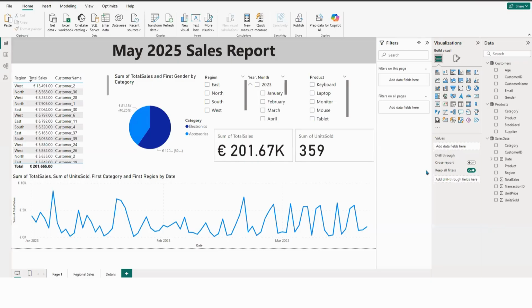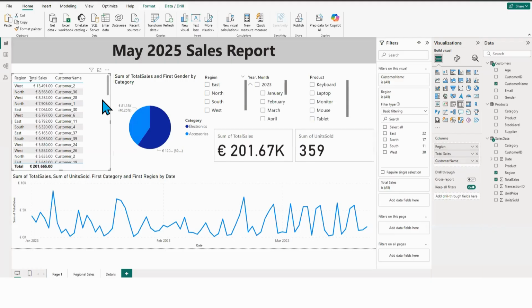Right. One more thing about our filters. Of course, you have filters on this page, filters on this visual and the likes. If you don't want this filter pane to show when you are presenting, you can hide it. For example, you are going before the management board, and you don't want them to see that filter. You just want a plain, simple report. You can hide it. But if you are talking to people that understand data and you want to interact well with it, you can make it visible. So even while you are presenting, you can be adding your fields and modifying the filter.